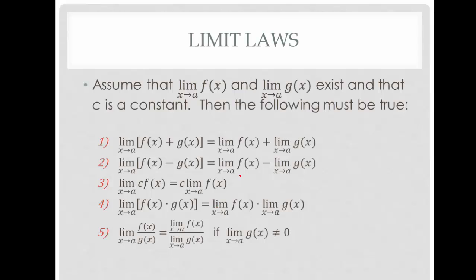As long as, and you've got to be a little careful when you start putting denominators on things, the limit as x approaches a of g of x, which is in your denominator, cannot be equal to 0. Clearly that will give you a 0 in your denominator, which is a big no-no. Notice this doesn't say g of x equals 0, because if g of x equals 0, you're out of luck anyway, because you would have already had a function of 0 in your denominator. This is saying that the limit of g of x as x approaches a can't be 0.